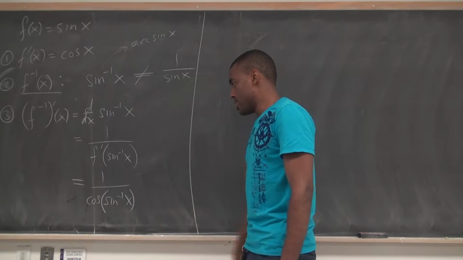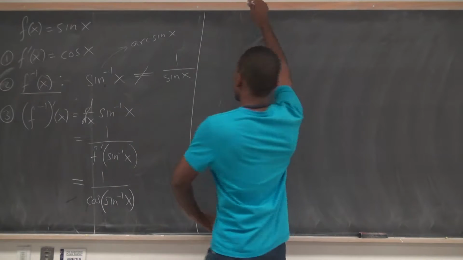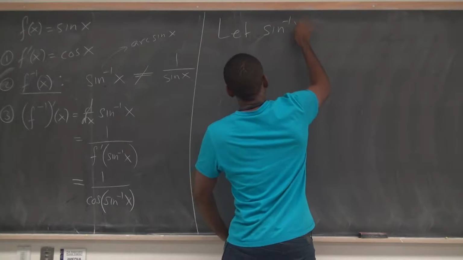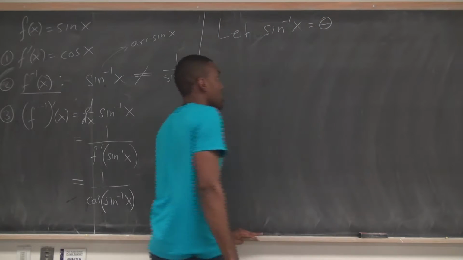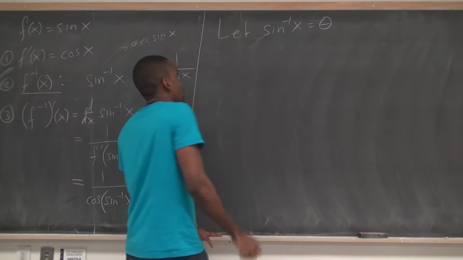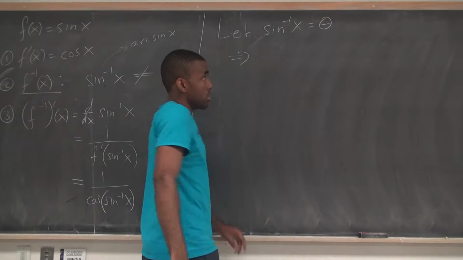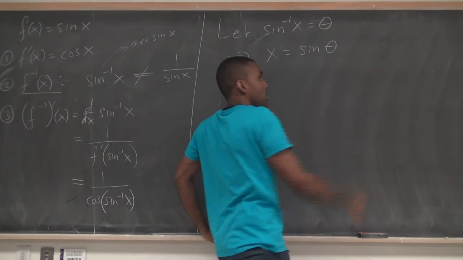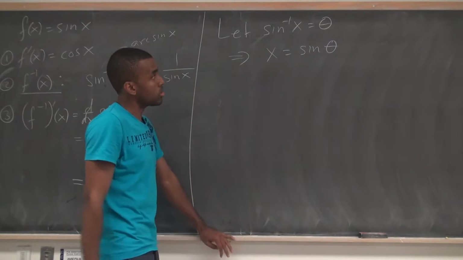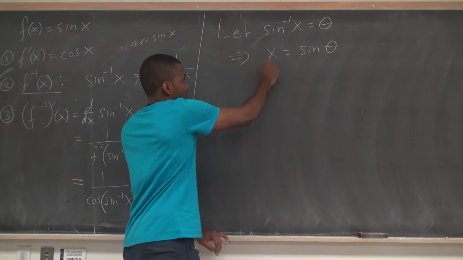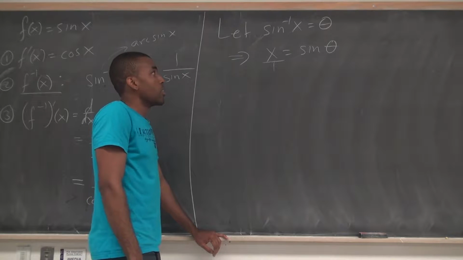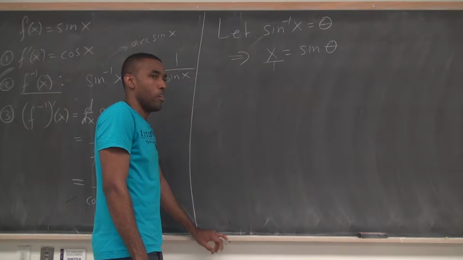Yeah, so stuff like this you dealt with in pre-calc a whole two semesters ago. The trick is the following. You call sine inverse of something, like an angle, theta. By the properties of our inverse function, we get that x is equal to sine theta, right? Just bring the inverse over. The x you can think of as x over 1. Does anyone see where I'm going with this? What's the next step then?